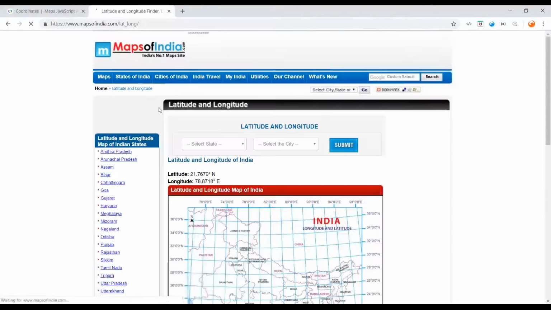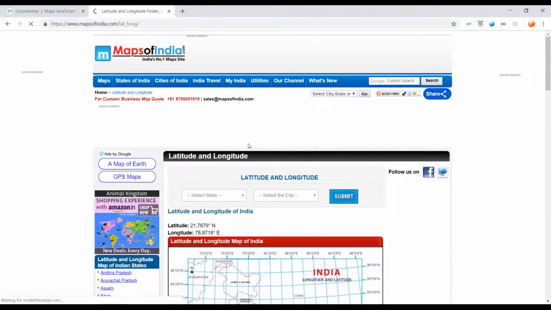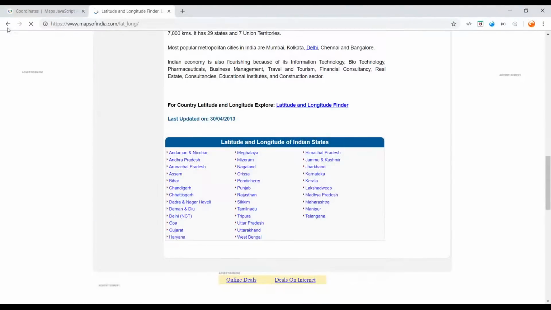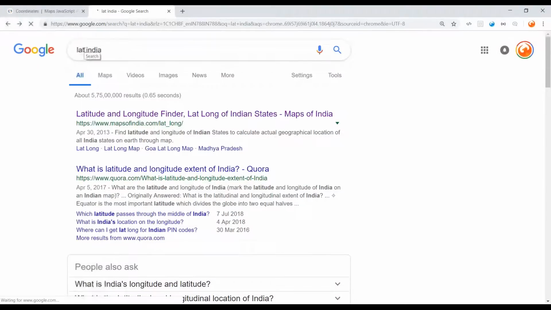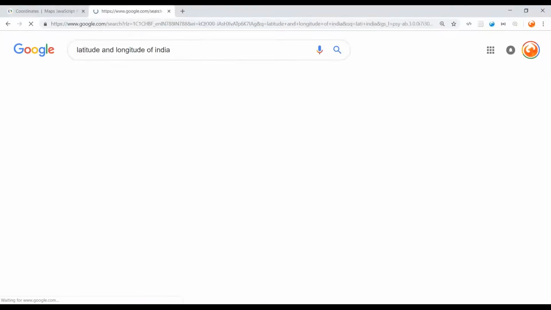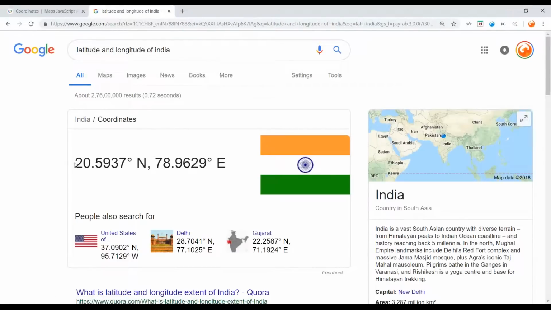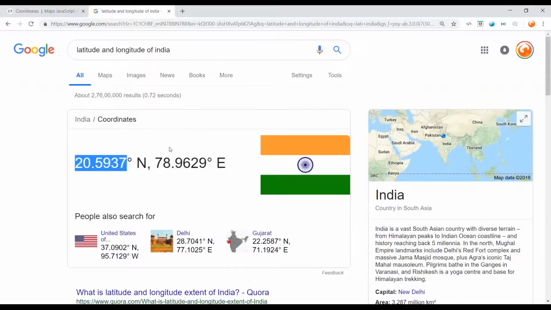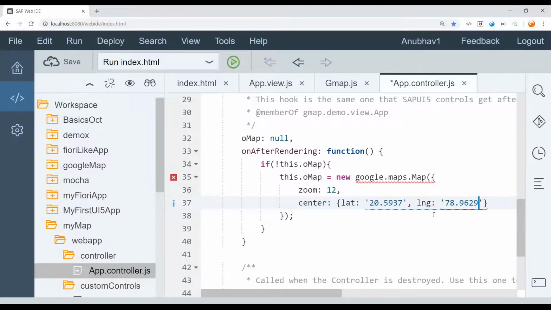Let's do that. Hey, can you please tell me the latitude and longitude for India? Oops, it doesn't show me here. And yes, here it is. It's 25.937. Let me pick it up. That I put in the north. And you can also pick this up. I don't know which city it will target, but it'll at least target India. I think it may be for Delhi, these exact ones.